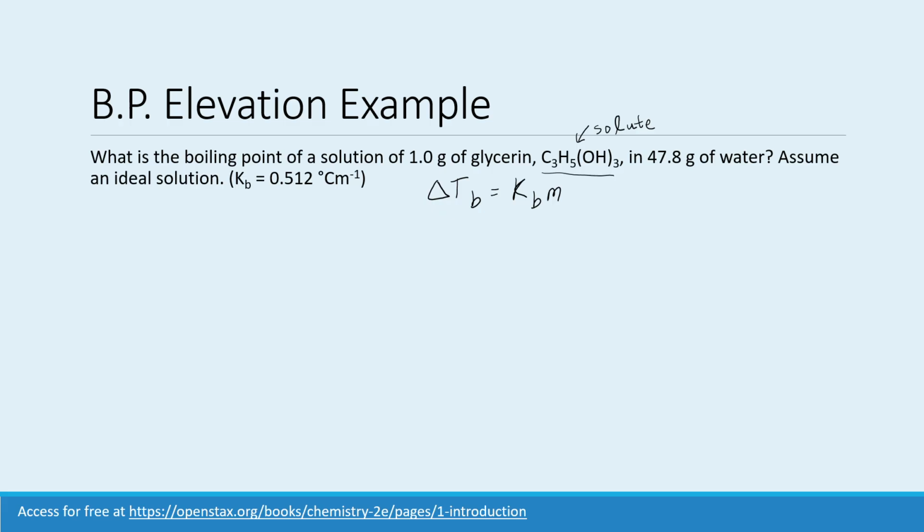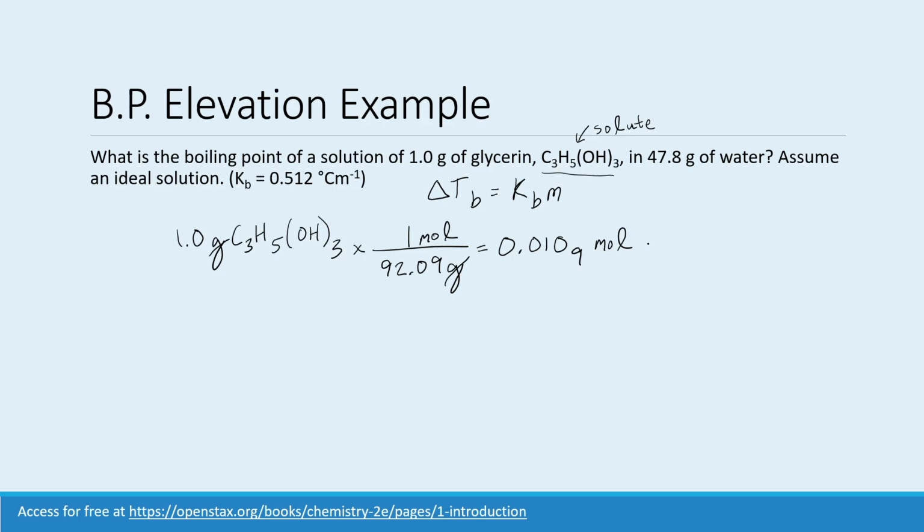And then water is our solvent. Okay, so we need to take the 1 gram and divide by that molar mass. So we're going to flip the molar mass, which is roughly 92.09 grams per 1 mole. Okay, and that gives us roughly 0.0109. We only need to keep 2 digits of significance from the 1.0, and this is moles of our solute.